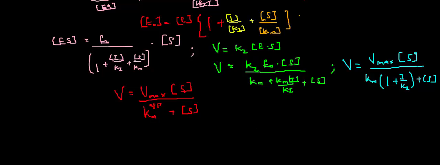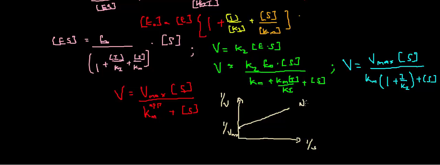If you draw a graph, for example, a Lineweaver-Burk plot, 1 over v against 1 over s, my intercept is 1 over v max, like we all know. Normally this is what I should have if I have no inhibitor. Now by the time you add some inhibitor to it, you notice that your plot will change to this direction. This is from studies, that's from what scientists noticed if you have some inhibitor.